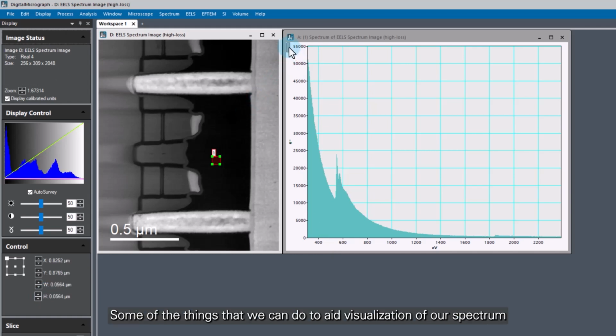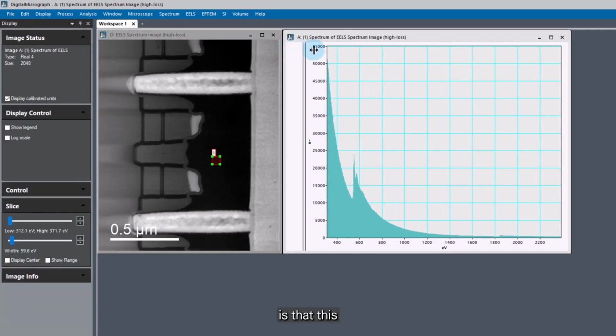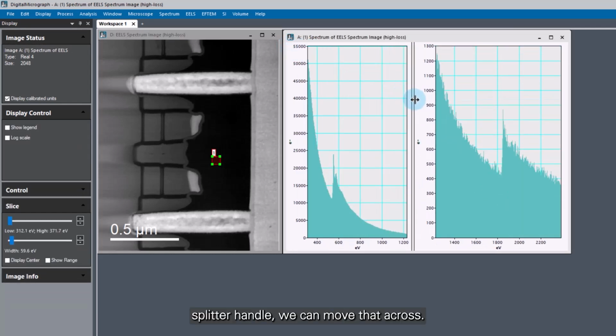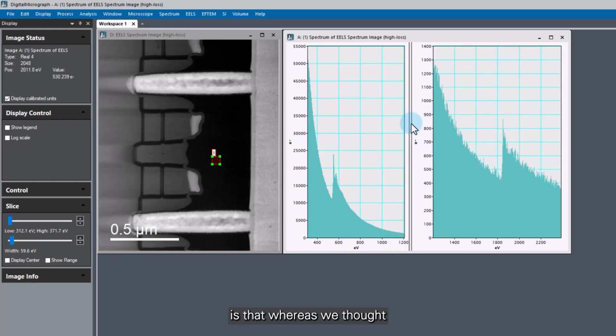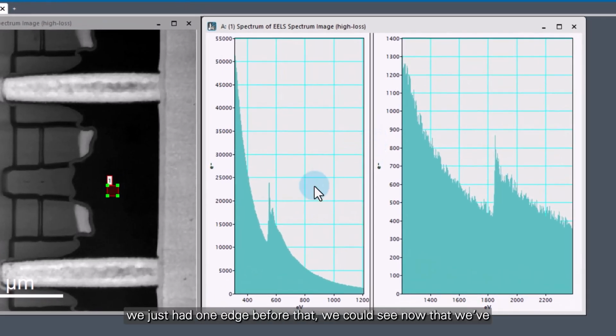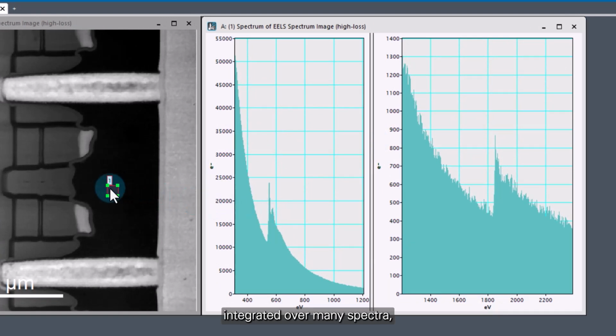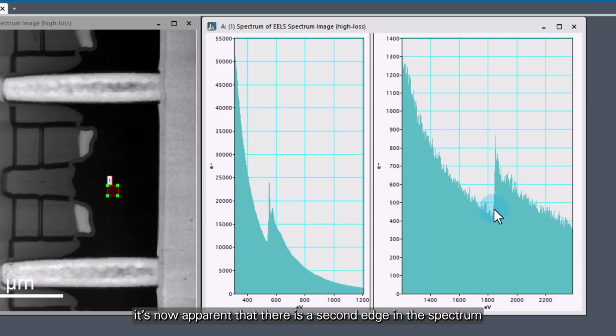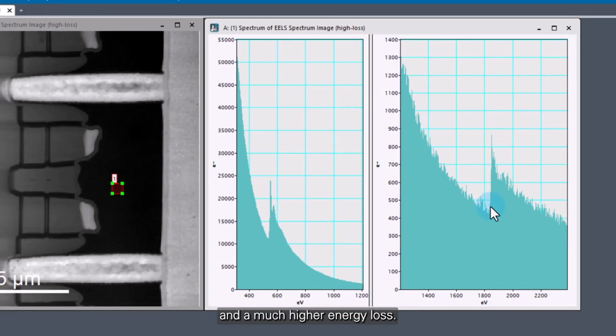Some other things that we can do to aid visualization of our spectrum is that this splitter handle, we can move that across, and what we can see now is that whereas we thought we just had one edge before, now that we've integrated over many spectra, it's apparent that there is a second edge in the spectrum at a much higher energy loss.